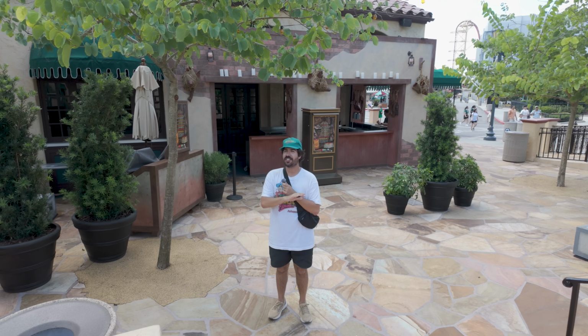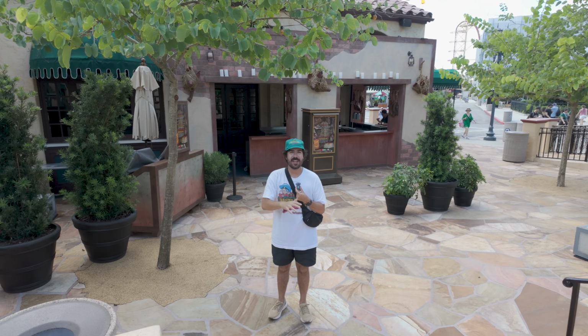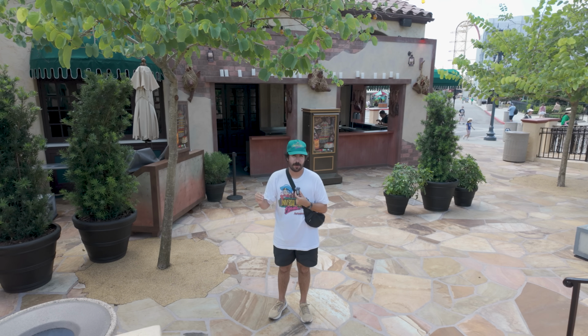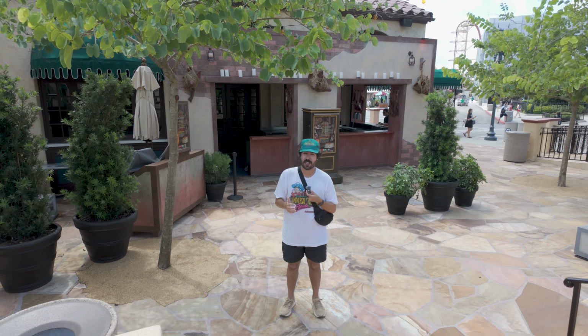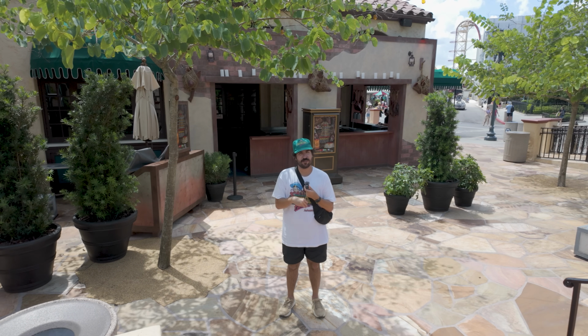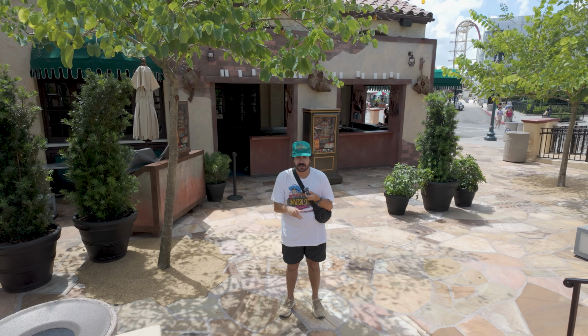Now, something else we've got to talk about here at Halloween Horror Nights is food. Food has become such a big part of the event, and we now have all of the menus for the different food booths that are going to be around the park this year. And there's a lot of food to cover and talk about. So instead, for this part of the video, I'm just going to show you where all the different food stands are and the menus for each of them.